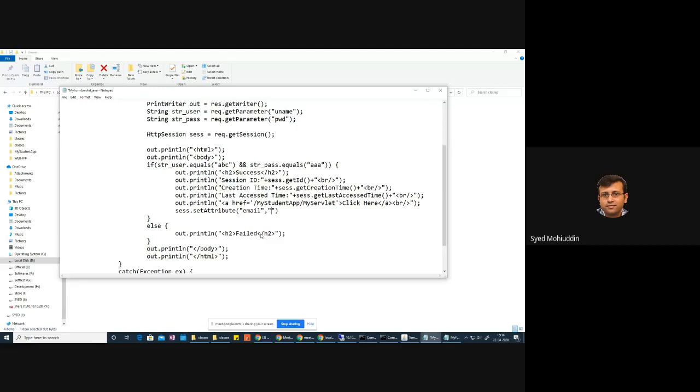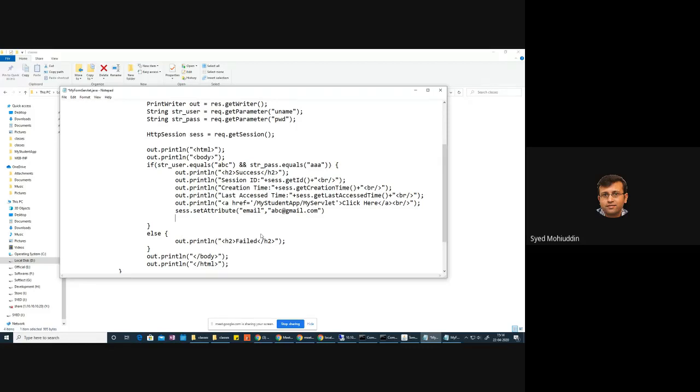In this case we are not retrieving anything from the database, so let us say the user is ABC and assign the attribute value as abc@gmail.com. We are assigning in the session the email of this user.